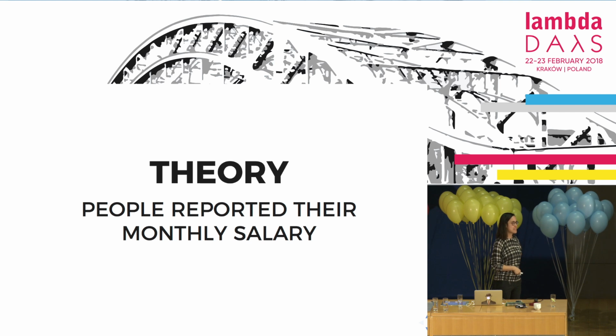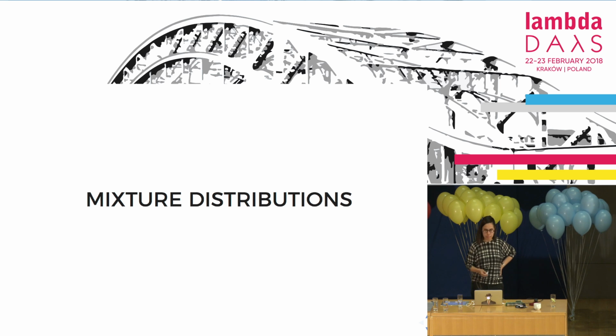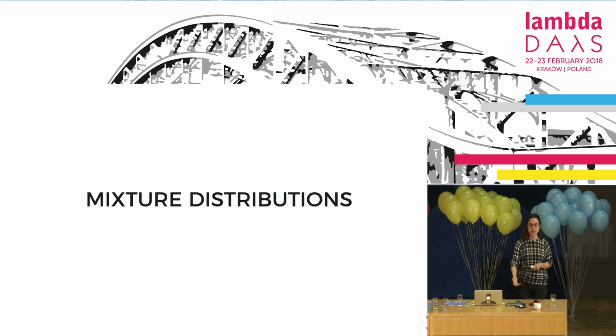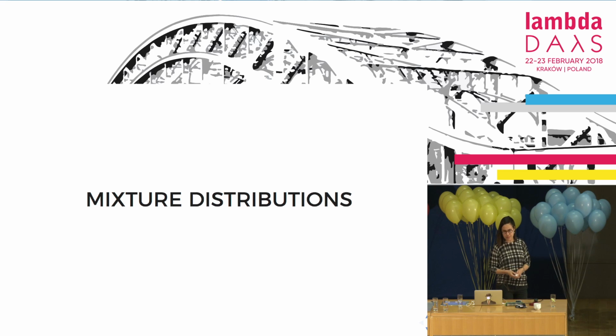How do I formalize that as a probabilistic model, and how do I compute that using probabilistic programming? Well, I will have a look at something called mixture distributions. Because you saw that there are two bumps, and there are some standard probability distributions, but none of them really has two bumps. So I have to do something called a mixture distribution, where I will take some standard distributions and put them together to get one distribution with as many humps as I want.